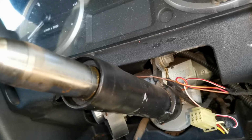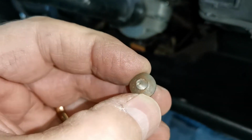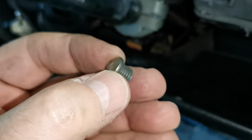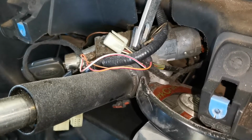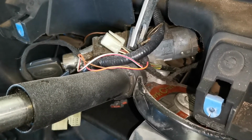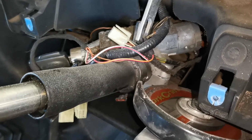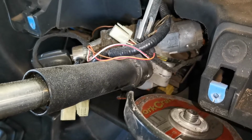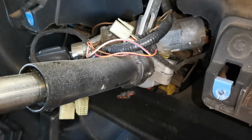The next problem was getting this clamp loose. So the bolts are these shear bolts. Once they tighten it up, the heads shear off and then you cannot get the bolts out. So the 2 bolts, the first one I cut and the second one has to be drilled out on the other side. So this one you can get a small angle grinder in there with everything out the way, and cut through that bolt and that loosens the one side. The other side is a big issue.